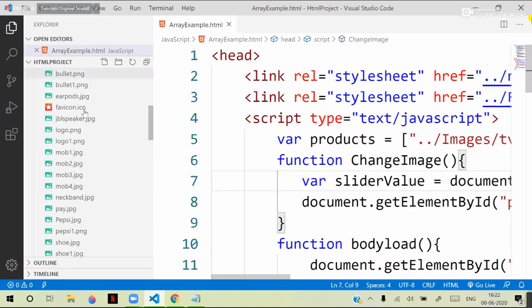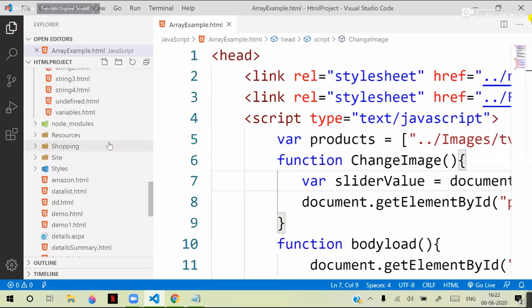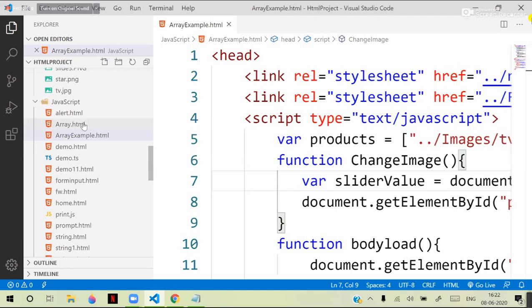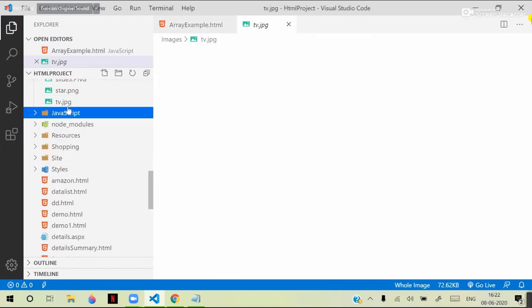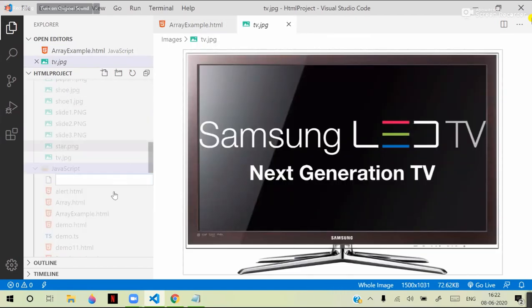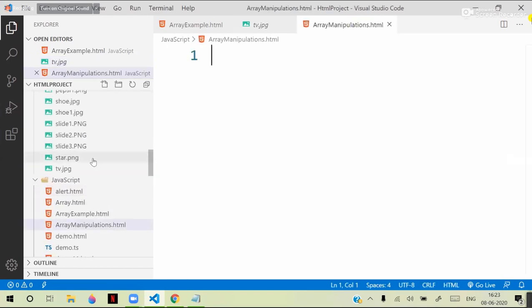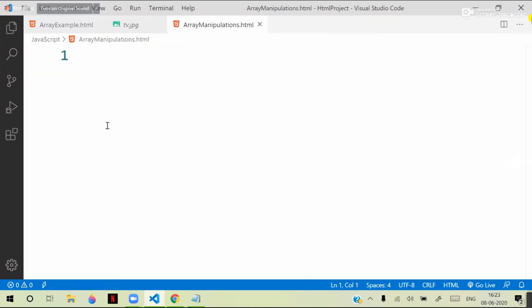I will add a new file, and let's name this as array manipulations. First, we will understand those functions. Then we will create an example based on that.